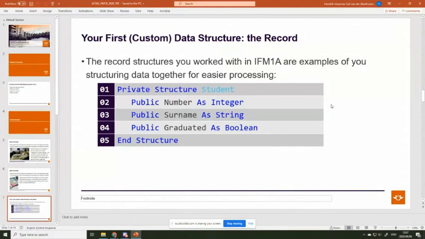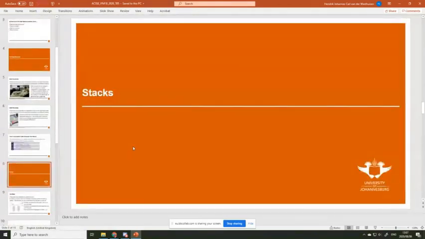And you can very easily find that information. You can go to that specific student and you can retrieve this information very easily. So everybody okay with that? A general data structure that you're used to, which is actually a custom data structure that you create, is the humble record structure. And I say humble because all it does is store information. There's no methods inside the record structure. It's just a structure for simple, easy to find information and simple objects, essentially. Everybody okay up until there? Any questions regarding data structures so far?